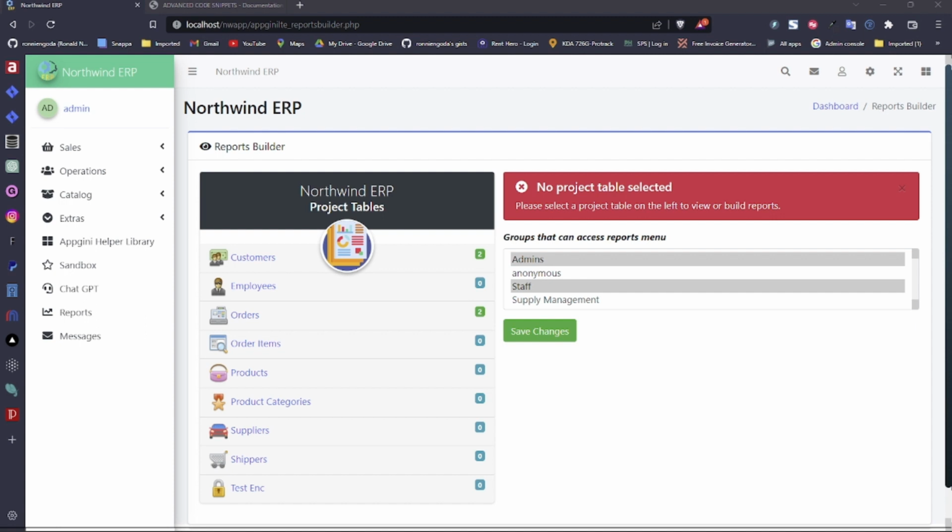If you have not selected anything right here, this report menu will not be displayed. So it will only display if the group has been given access to see the reports menu. Previously, if you didn't have anything here, all users would see the reports menu because nothing had been selected. But right now it only shows if your group has been selected to view it. So that was a bug we fixed for that reports menu.